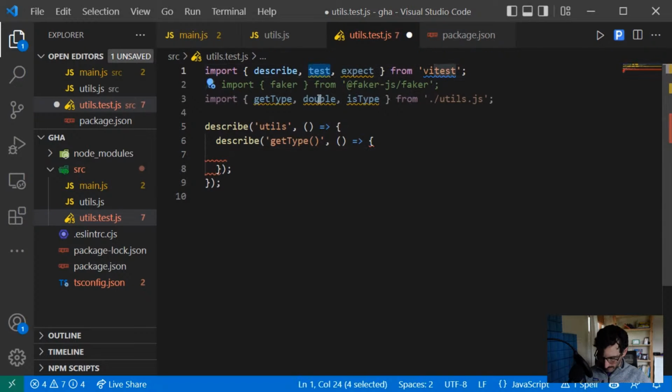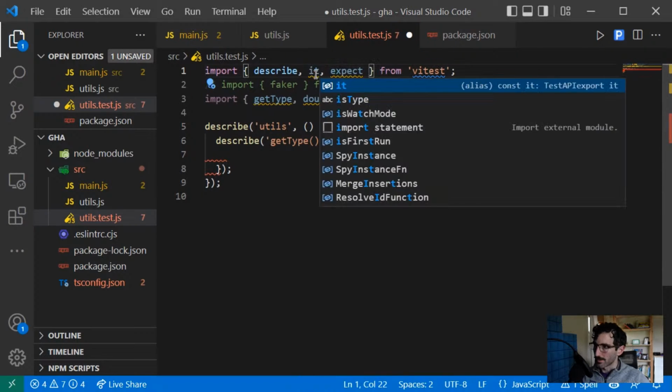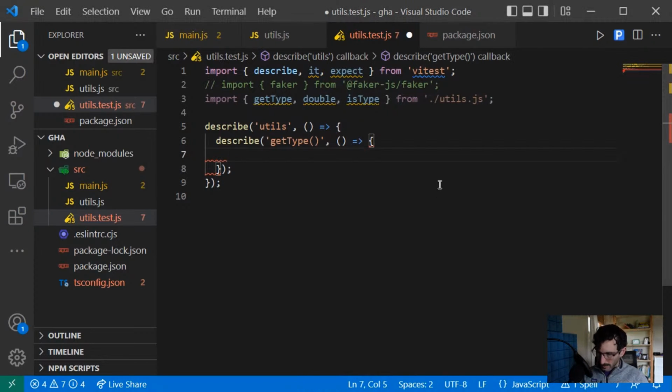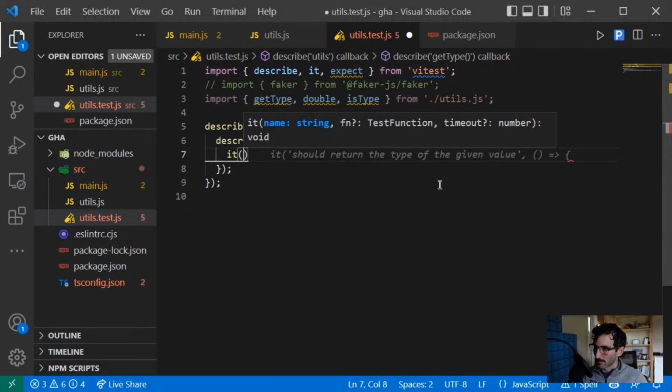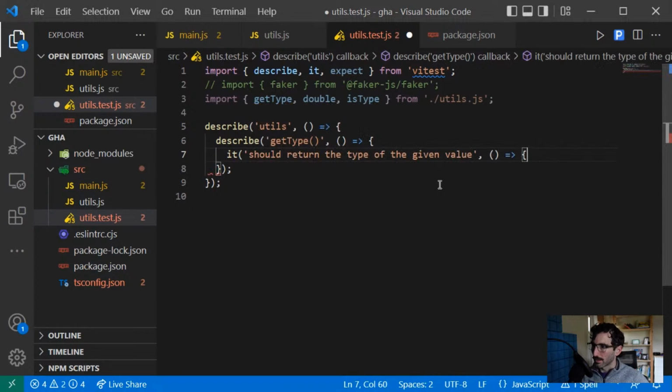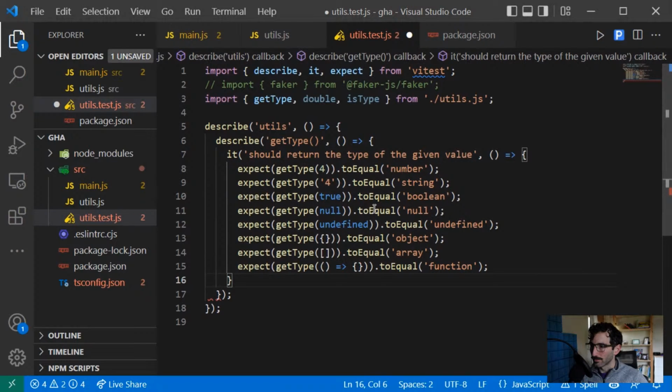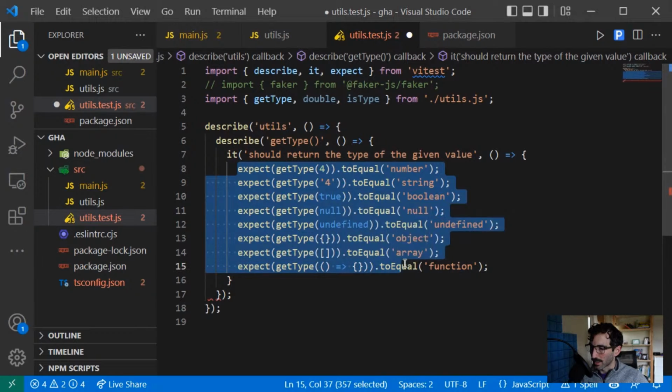Actually, instead of test, I can just use it. So now we can use this it function, and I should say, yeah, it should return the type of the given value. And, you know, you just end up asking VS Code to do everything for you. So, yeah, that actually looks pretty much exactly how we want.